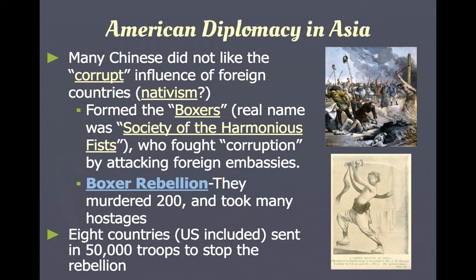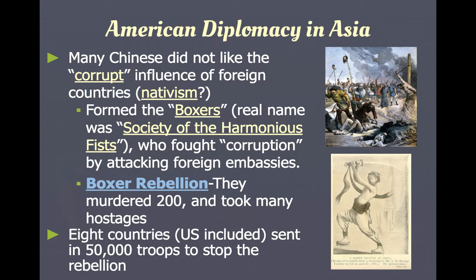This is going to start in Beijing, and they're going to attack, in particular, Christian missionaries. The Christian missionaries who were there were really insensitive to the religion of the Chinese. Obviously, they wanted the people to convert to Christianity. Well, most of the people were Confucianist, and so they didn't accept Christianity. And then in addition, the spheres of influence brought a lot of poverty to the Chinese. The Chinese were forced to work and they weren't allowed to open up businesses inside the spheres of influence. So while the British, for example, were very, very wealthy, the Chinese were very, very poor.